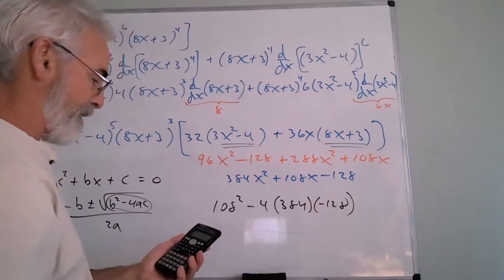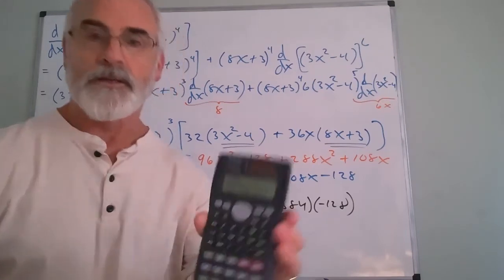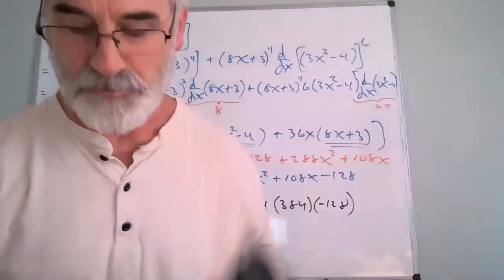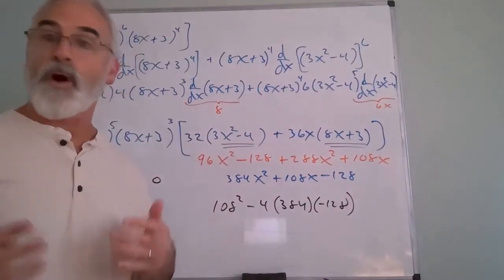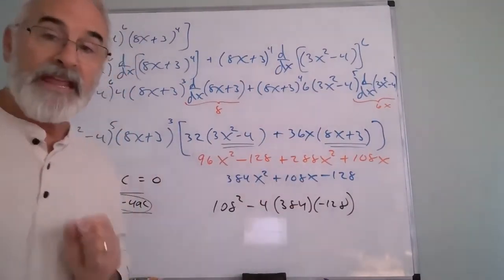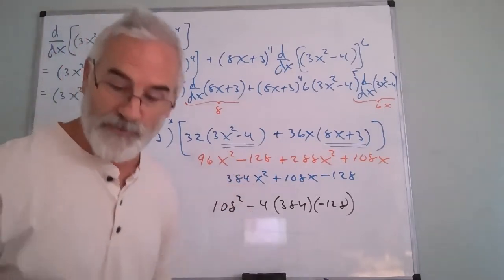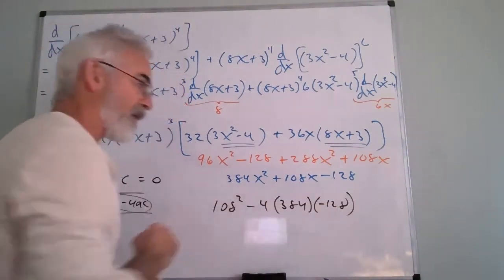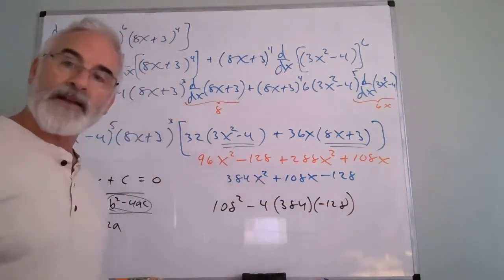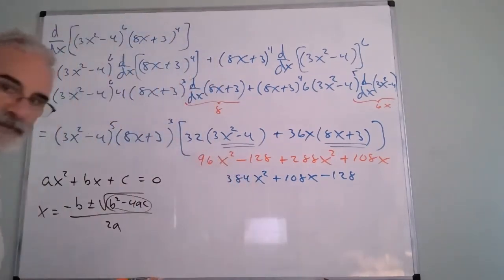And one of two things happens. Either I get an integer or I get a hideous decimal. I got a hideous decimal. That means this has two irrational roots. So I am not going to bother factoring it. If I do need to know where that quantity equals 0, then I would just use my quadratic formula. What if this was a perfect square? Then I would go ahead and factor this. But I'm not going to waste time trying to factor something that's not factorable.